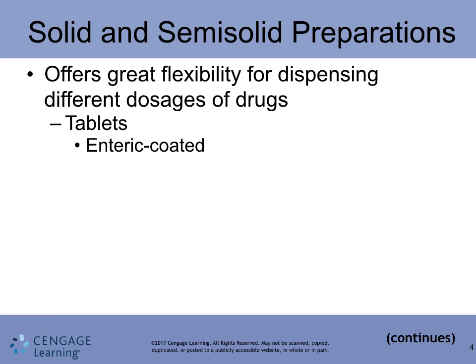Enteric coated, you can see that with aspirin over the counter. When it's enteric coated, it's designed to keep it from dissolving in the stomach. The reason we do that is we want to help alleviate any stomach upset that may occur, or if we want to delay absorption into the body. But enteric coated generally is used to help alleviate symptoms in the stomach.